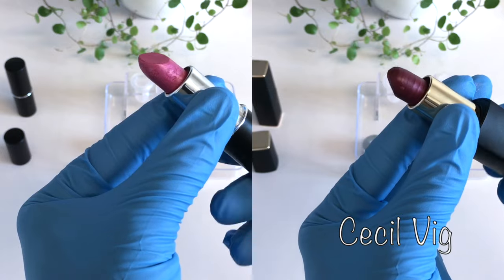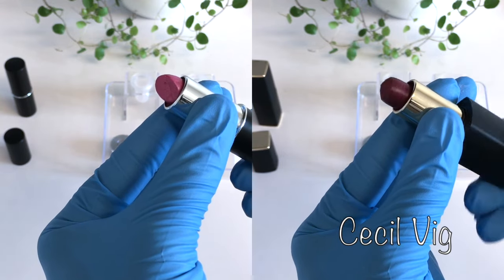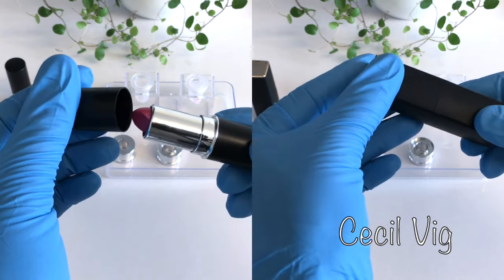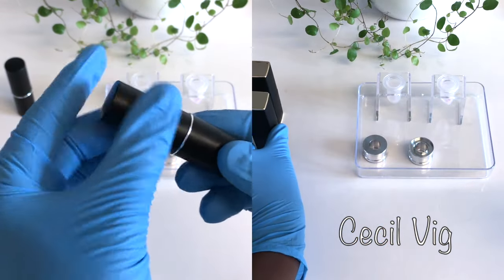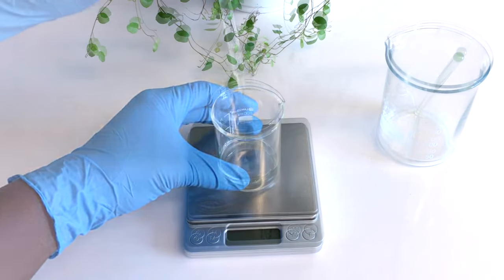Today I will share with you how I made these lipsticks from scratch. To achieve the same results, please make sure that the measurements of the ingredients are accurate. Here I have my digital scale ready. I place my glass beaker on the scale.